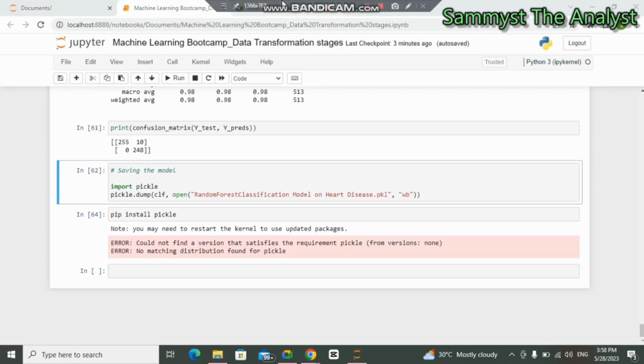So this is the first boot camp that I'll be having with you guys. The second one will be an introduction to Python. That boot camp will run for 1 month and it's actually a paid boot camp. This one is free, so that we just have a tip of what it feels like to be a data scientist.